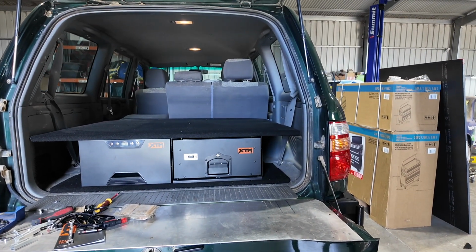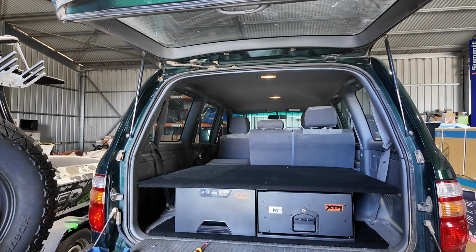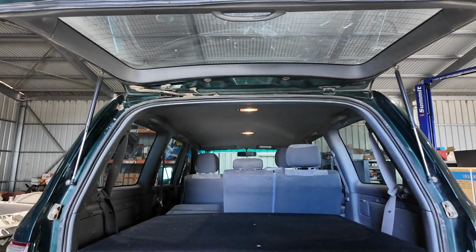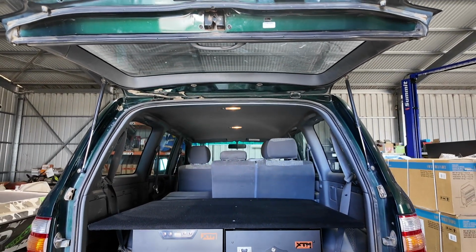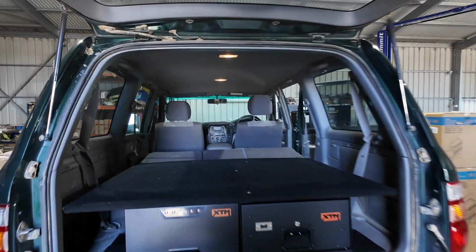But if I get a bit bored in a second, which I probably will, I'll probably end up doing them anyway. So I'll get into this next part, doing the back part. That is all done now, so let's do that in the last part. As you can see guys, this one is all ready to be carpeted. So that'll fit perfectly over the top of that one.